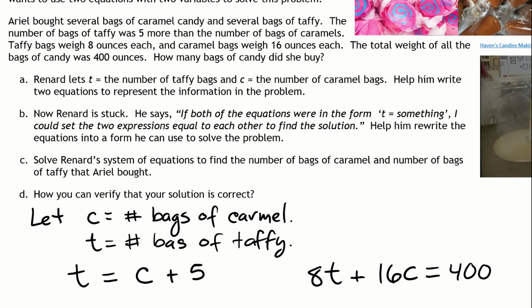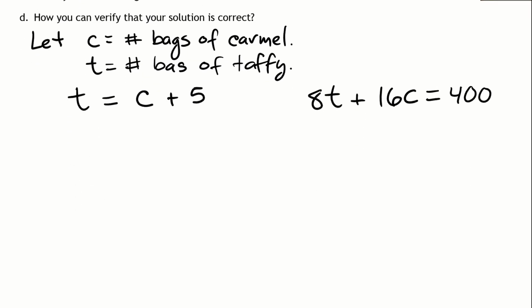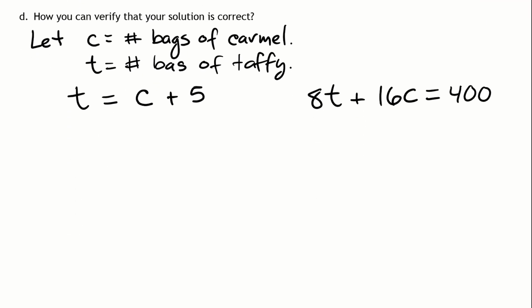So here's the last thing that I want to point out today. When we set up an equation like this, the thing is I don't have clear equal values. I don't have t equals something and t equals something. But what I can do, certainly, is take this equation and solve it for t.